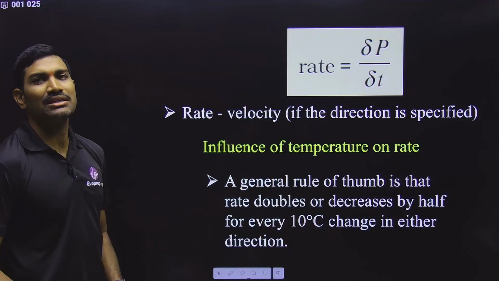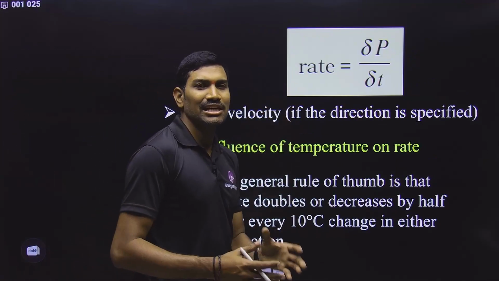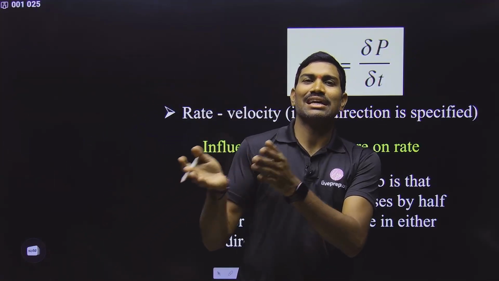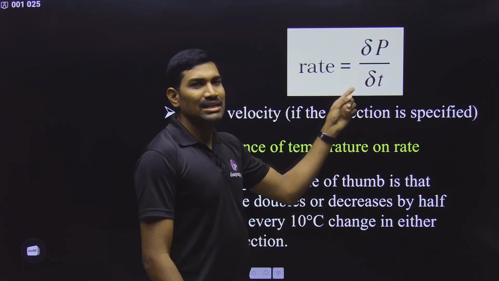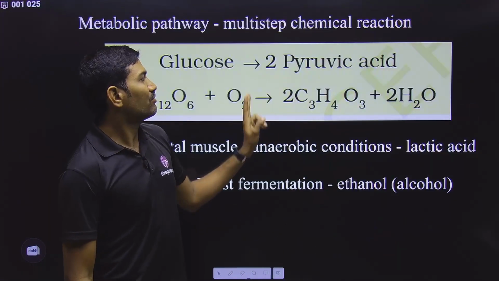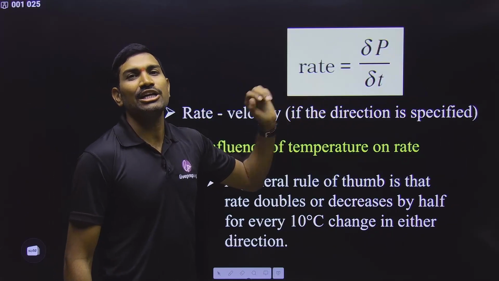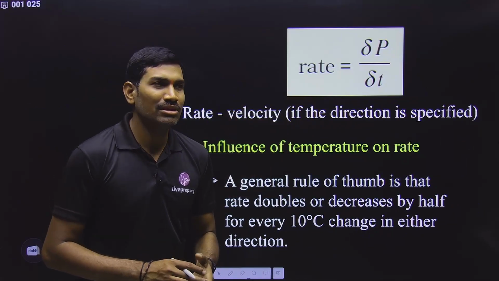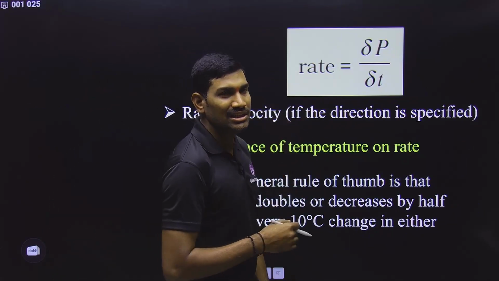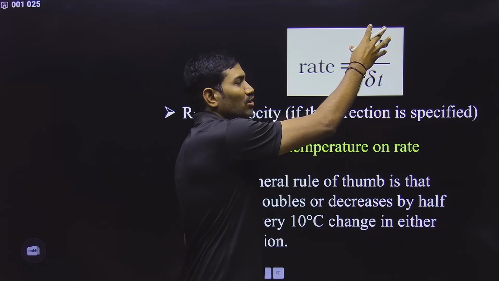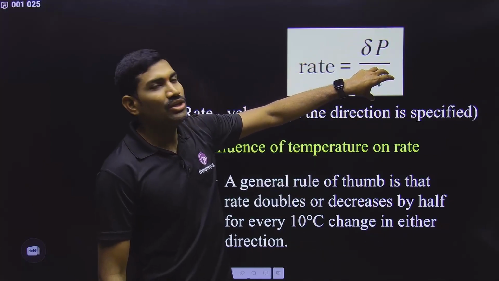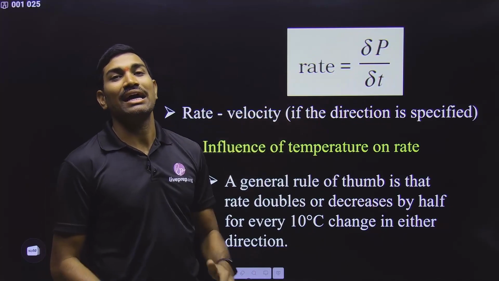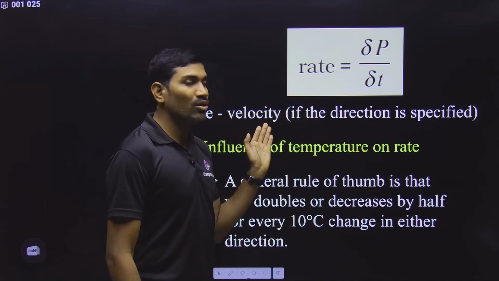So in this way, some basic examples they give. When a reaction is taking place, what happens? Some substrates are converted into products. So in that case, we can easily measure the rate of reaction. How will we calculate the rate of reaction? The rate of reaction is nothing but the amount of products that are formed in unit time. So this is called rate, and this rate is also called velocity.